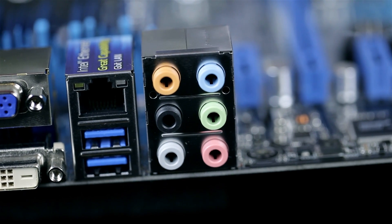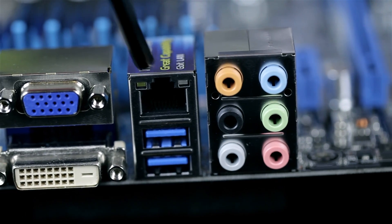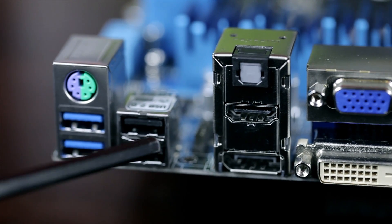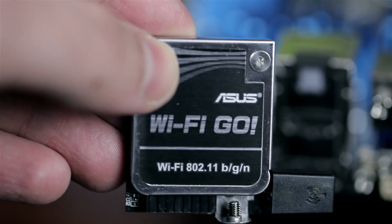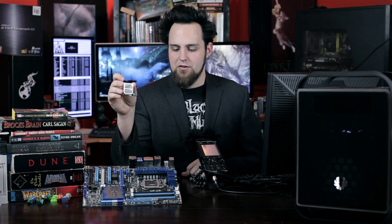Let's look at the I/O on the back. First off, we have all our analog audio ports. We have an Intel NIC — it doesn't use any of your resources; unlike Realtek which uses up some lanes, the Intel NIC has a dedicated lane straight to it, and it's faster and better. Beneath the Intel NIC we have two USB 3.0 ports, VGA, DVI, digital audio, HDMI, DisplayPort, USB 2.0, PS/2 combo for mouse and keyboard, and two more USB 2.0 ports. We also have Wi-Fi — it's BGN wireless, single band 2.4 GHz. If you want dual band, get the Deluxe or ROG model.